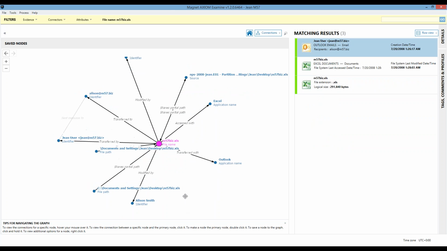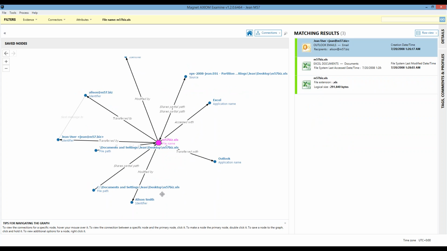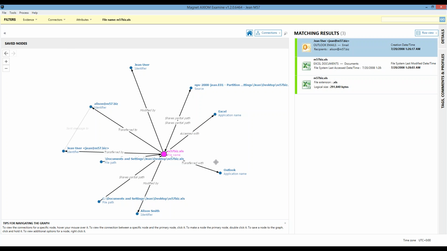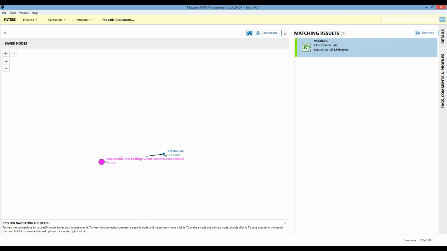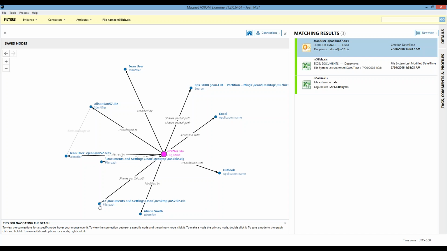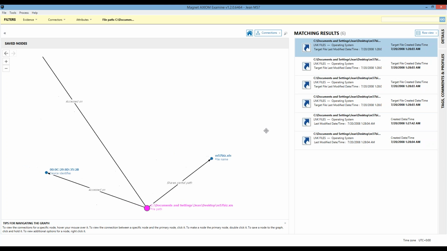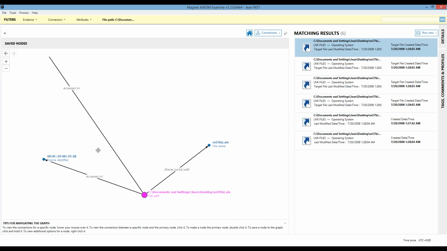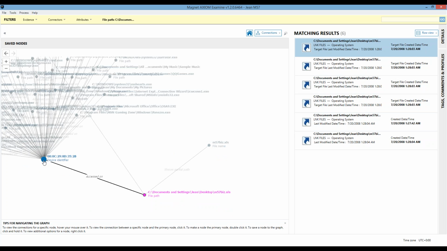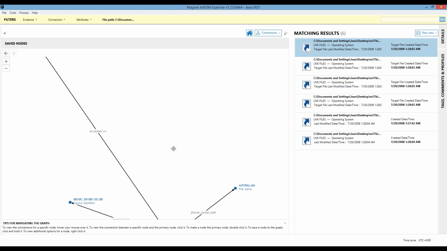So with that, you can see that you can really quickly answer the scenario here, and you can peruse through this entire case. If you look through, there are some interesting emails between Jean and Allison. I would, of course, go ahead and still look at the file path for attribution artifacts. And I do have a whole host of link files. And while I've got a device identifier, I'll show you. Sometimes you might not want to go in off a path, and we'll try to give you that visual cue that it might be a little onerous to go in off of that.